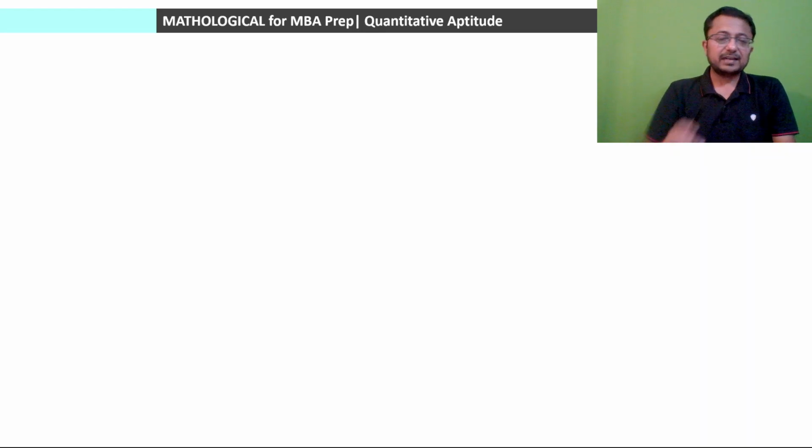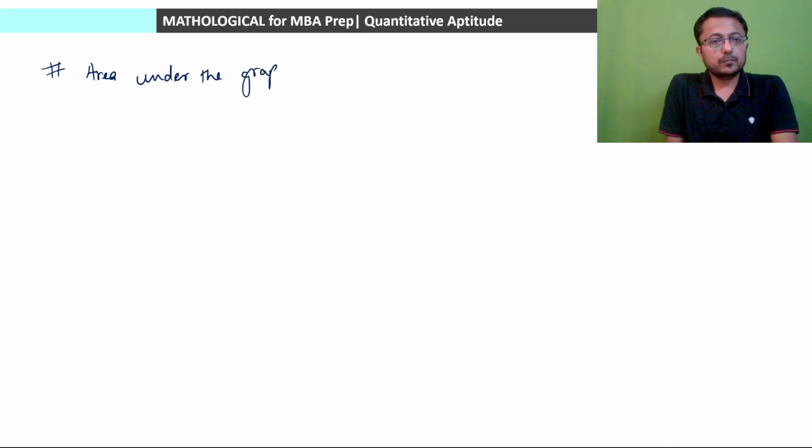So let us start the session, and the agenda of this session is area of the curve, area of the graph. And we'll be starting with one of the graphs that we discussed in the previous session. It will be best if you are watching this session after watching the previous session, because we'll be using the information from the previous session. The first graph will be mod of x plus mod of y, equal to some constant k.